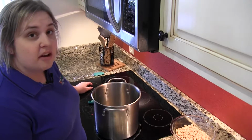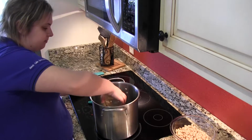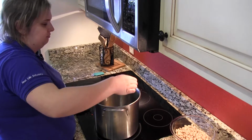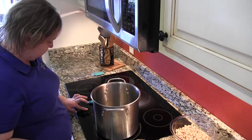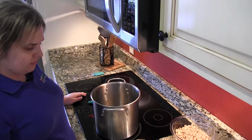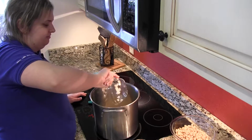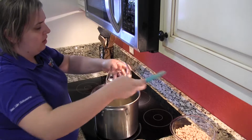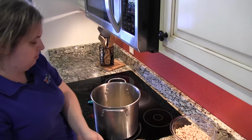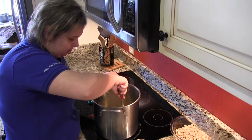And now we have moved over to the stove, and we're going to start our white chicken chili with 1 tablespoon of vegetable oil into our stock pot. And we're going to quickly add our onion so that it can begin to saute. It'll take us about 4 minutes to cook our onion until it's translucent. That has a nice smell to it and a loud sizzle.